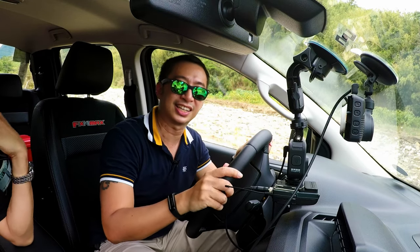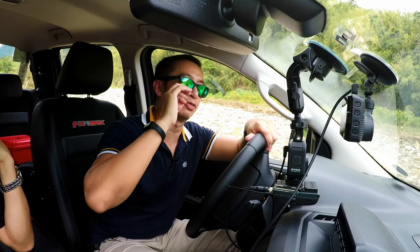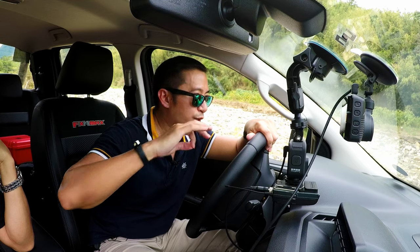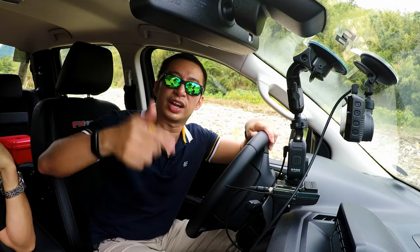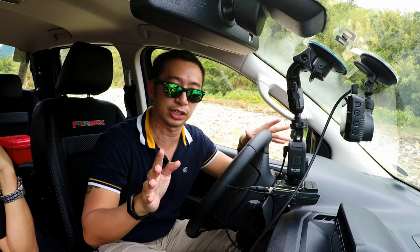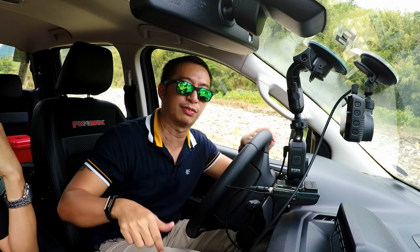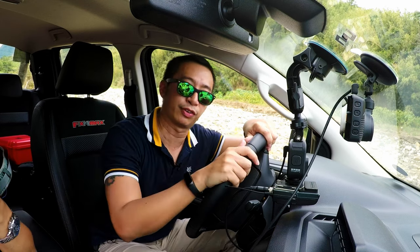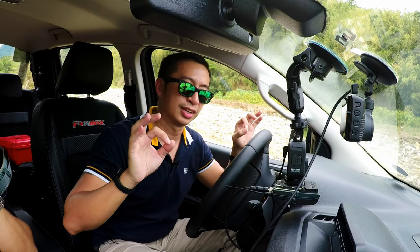I really appreciate it. So that's the Ranger FX4 Max, guys. It's a fantastic truck, straight out from the factory. You could take it out from the showroom and head straight into the mountains and the river crossings, and you would not have any issues at all. In fact, in that major river crossing I didn't even have to activate the electronic locking rear differential. We were just on four low, and it handled it like a dream.